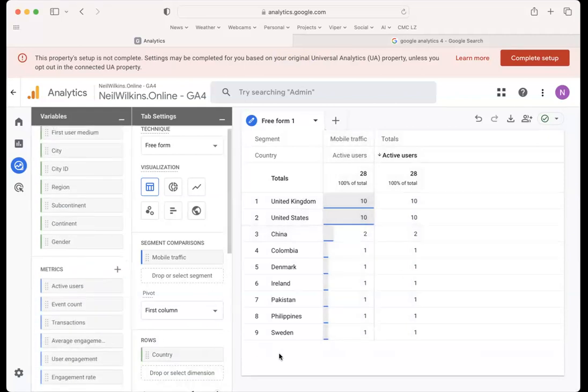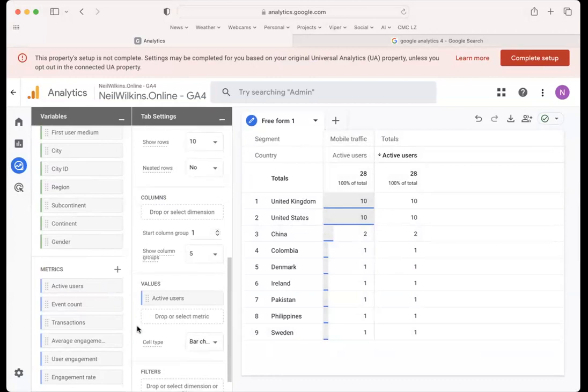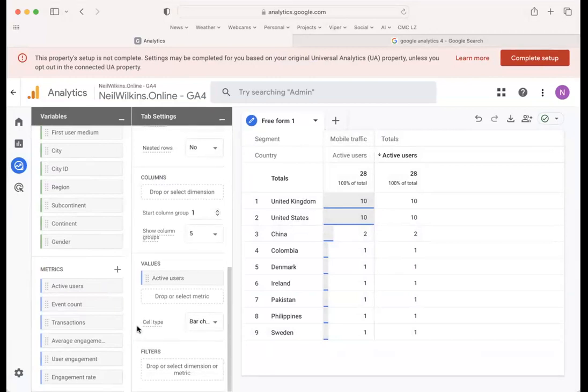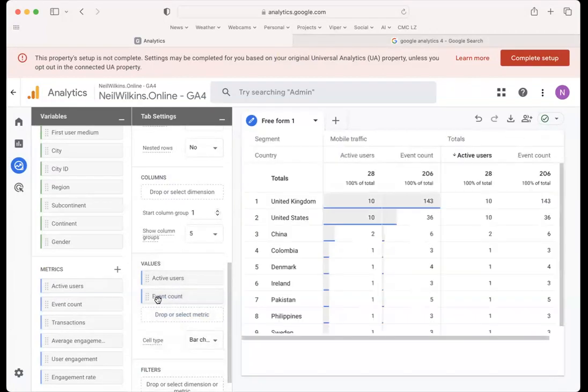And what are you interested in? Well, as we saw, there's going to be a lot of different kinds of metrics, and the metrics will drop in and drop out as you change the above. So it could be that I need to know the number of active users, which we've already got, the number of events that actually happen, and maybe do a comparison between mobile events and desktop events, as we saw earlier. That could also be an interesting comparison to let you really fine tune your decision making as you work through this.